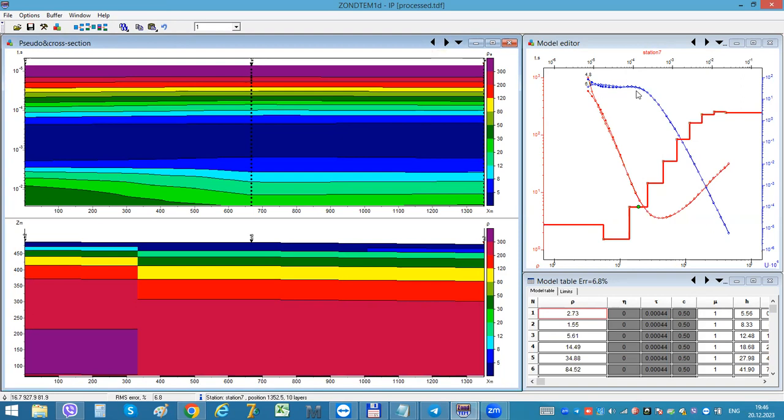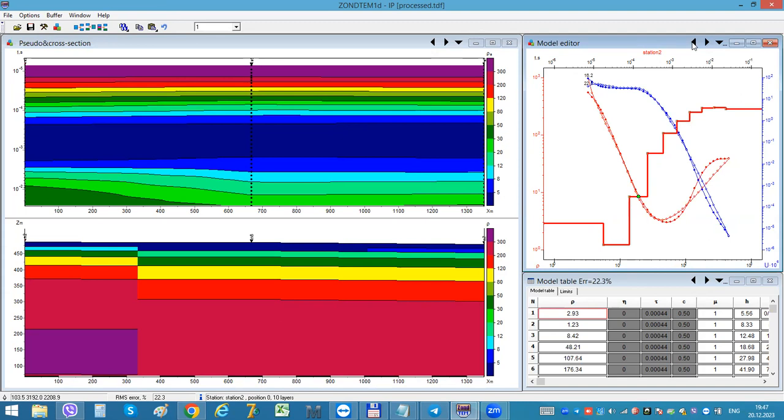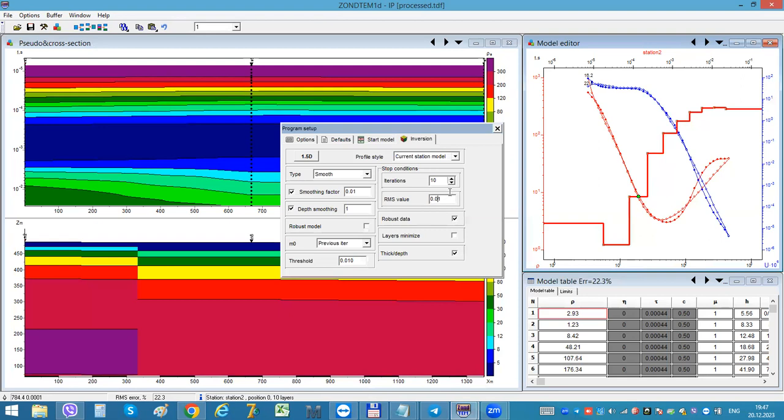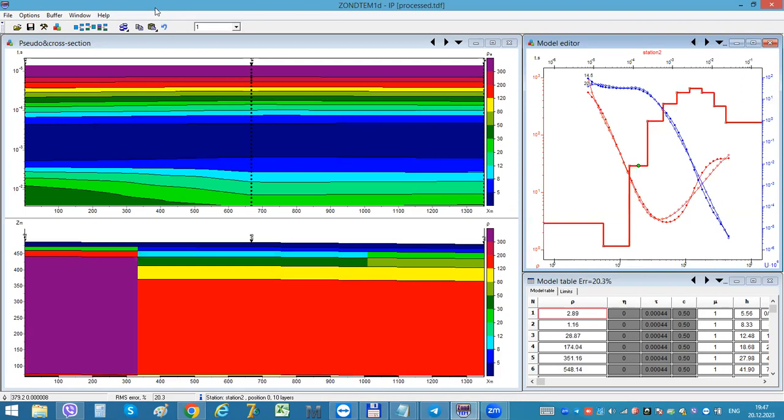I'm not sure this is a central loop array because of this part of the signal. It doesn't look like it, but maybe it's central loop. So anyway, we can improve our inversion results a little.